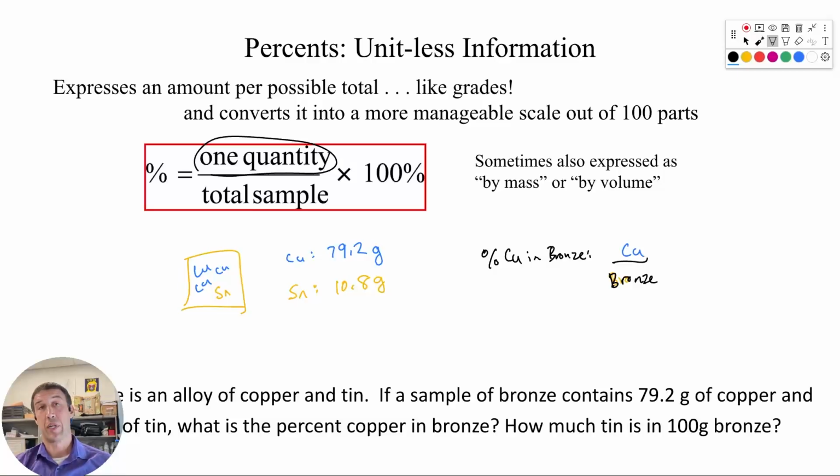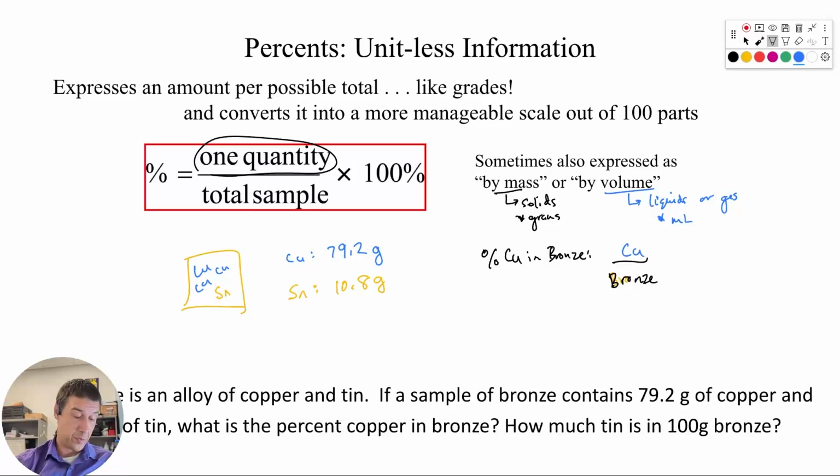That unit can be expressed as mass or sometimes by volume, and that all depends on individual perspectives of what you're measuring. If you're going to look at mass, you're typically looking at solids. How do we know we're looking at a solid? Well, one of the big hints is the unit that we see would be grams. If we're going to look at volume, percent by volume, we're typically looking at liquids or gases, and those, because they move everywhere, are a whole lot easier to measure by volume, which is why we would measure by milliliters or liters.